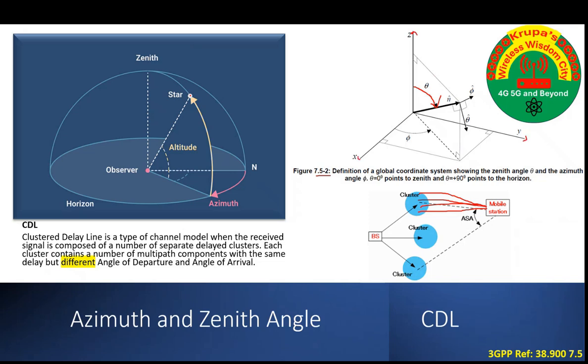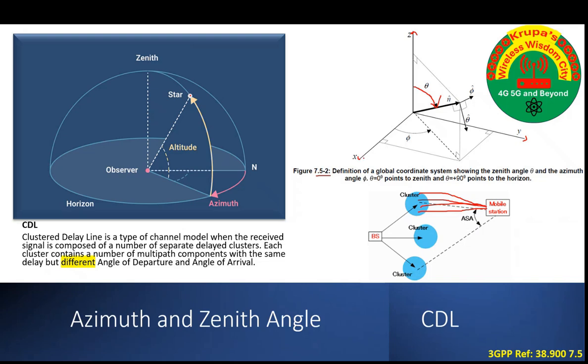So you can imagine that theta represents how elevated you are from this xy plane. Wherever you place, that is your plane, and how elevated it is, that is your zenith angle. And you could see here theta is equal to 0 points to the zenith, right? Whereas theta is equal to plus 90, it would come all the way here, right? So that would be your azimuth horizon. It will be your horizon, right?